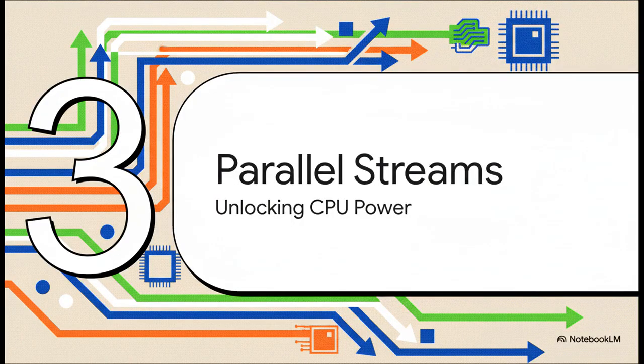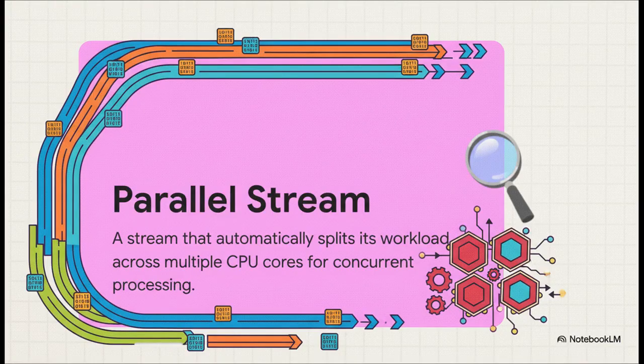Okay, now for one of the most powerful features baked right into streams. That whole pipeline model we've been talking about, it makes it incredibly easy to unlock the power of parallel processing. A parallel stream is pretty much what it sounds like. It automatically breaks your data processing job into pieces and runs them at the same time across the different cores in your CPU. This can give you an absolutely massive performance boost. But a word of advice, it's best for really large data sets or tasks that are computationally heavy. That's where you'll see the biggest win.